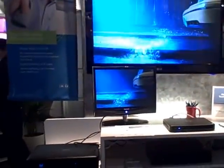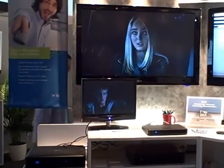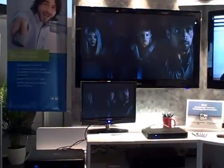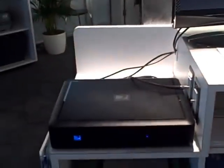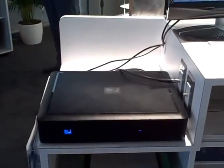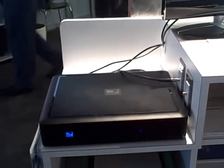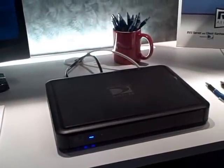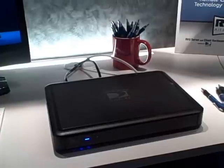Here we have the first demonstration: the DirecTV prototype HMC30 and C30. The products are basically ready for introduction late this year or early 2011. What we see here is the small screen connected to the DirecTV HMC30 media server — it's a multi-tuner DVR with RVU connectivity over MoCA to multiple clients. Here's an example of the client set-top box: a very thin client with MoCA or coax-based MoCA input and HDMI output to the television.